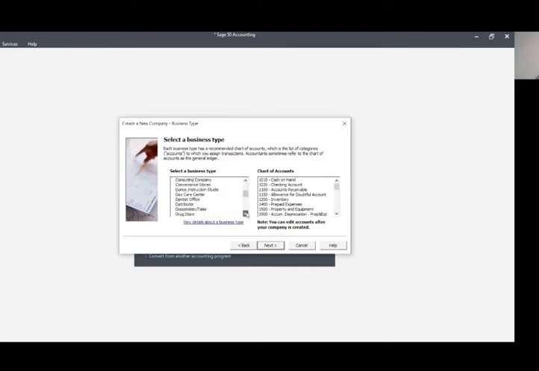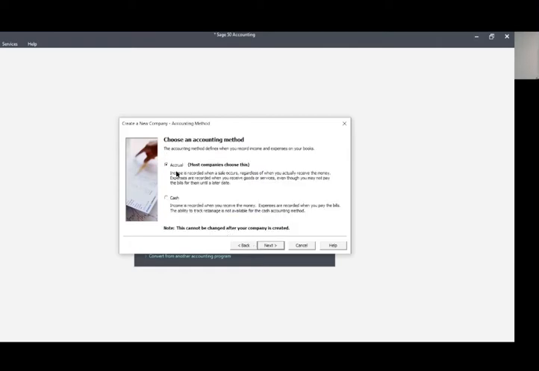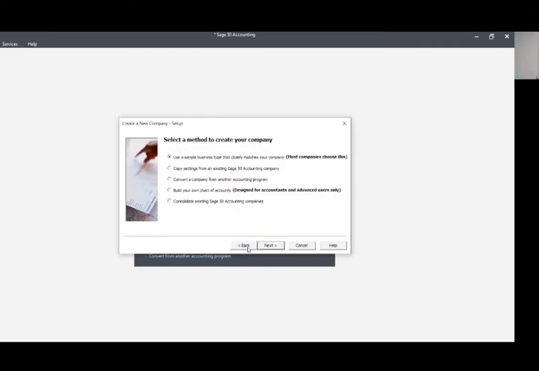You have the detailed sample company, so you can go through all of this. Anyone you select, you can run through the chart of accounts. If it will meet your need, you can go ahead and choose this option. But if not, you can go back. You have the second option, copy settings from an existing Sage 50 company.